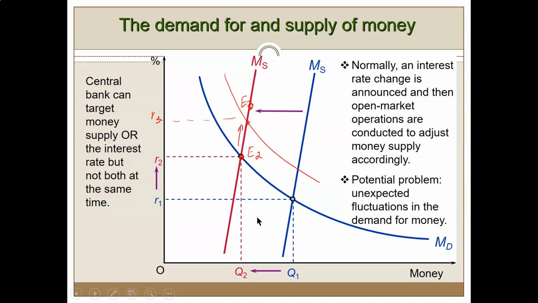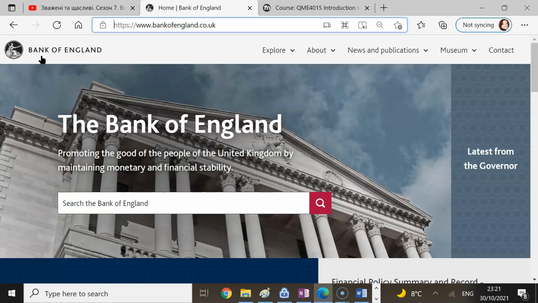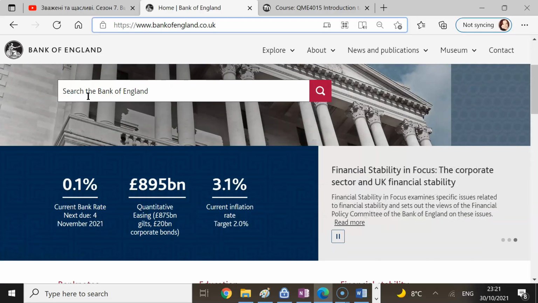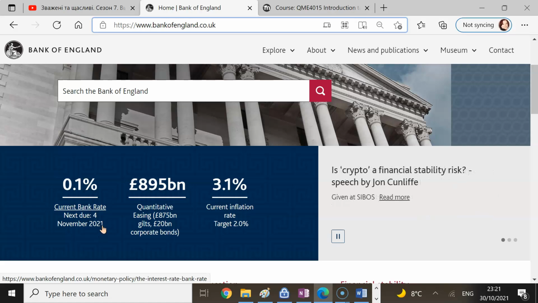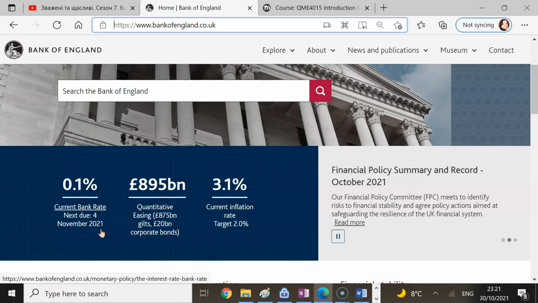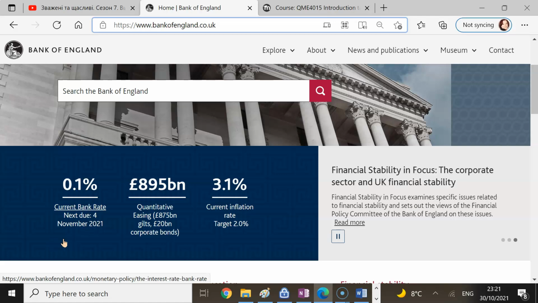But here in the UK, we have a highly experienced Bank of England with amazing professionals, and they know what they are doing. If you go to the Bank of England website, you will see these main characteristics of monetary policy straight away on the front page. For example, this is the current interest rate set by the Bank of England, and it might be changed literally in a few days' time, because this is when the Monetary Policy Committee will meet next. And the current forecasts are that it can actually increase. Bank of England might increase it in the future.